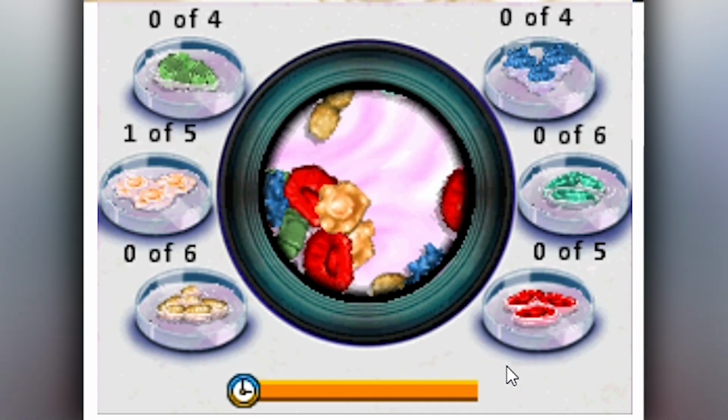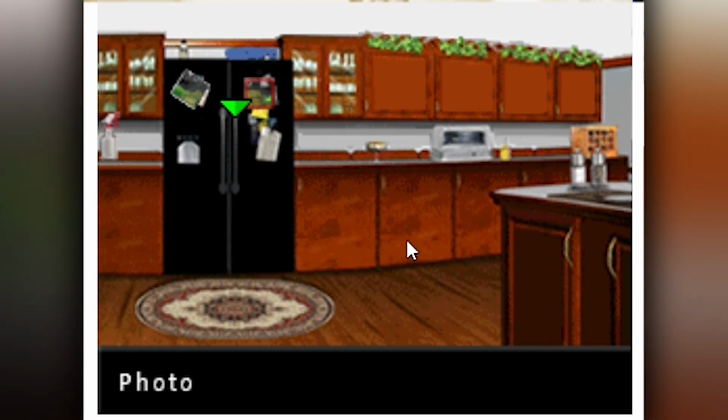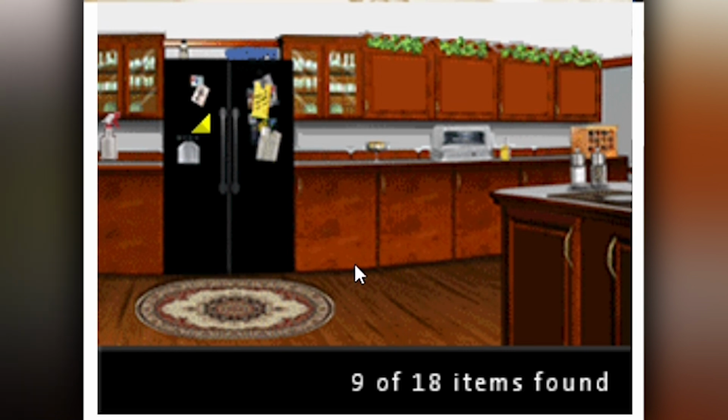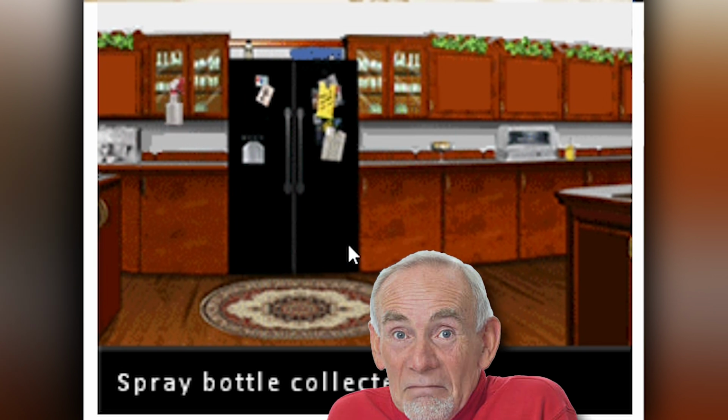We grab some microbes and sort them into their correct dish. We scan around Henry's home and click on objects. There's now two big questions on my mind playing the game. What disease has Henry got? And will there be a single fun gameplay mode in this entire game? I can't wait to die.